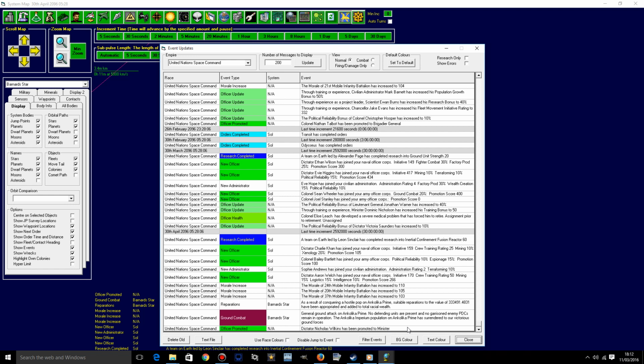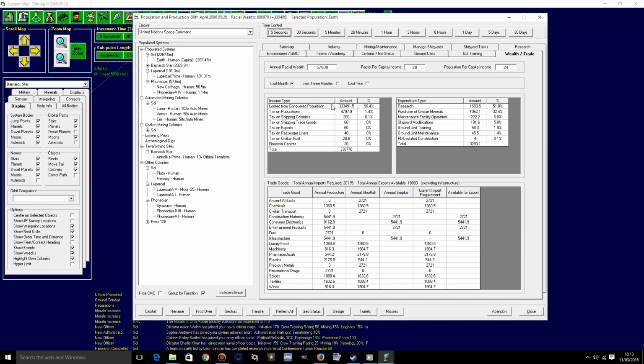Ground attack. The Ancolica Imperium population on Ancolica Prime has surrendered to our victorious ground forces. Amazing. As a result of conquering a hostile population on Ancolica Prime, suitable reparations to the value of... wow. Wow. What is that? 333,491. That's a lot of cash. Was that to my own wealth? Annual race wealth. Jesus. Look at that.